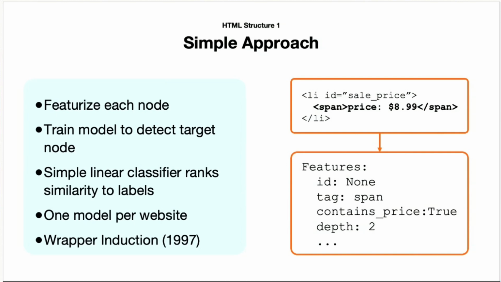And our team used a method called wrapper induction. It's a very simple linear model that comes all the way back from 1997. And you're essentially training a regression classifier to go through all the nodes in the DOM tree and figure out which one looks most like the price node, the title node, whatever attribute you're interested in. And we train one model for every single web page and every attribute. That means we have a model for the price on Nike.com, another model for the price on Adidas.com, another model for is it in stock on Wayfair.com.